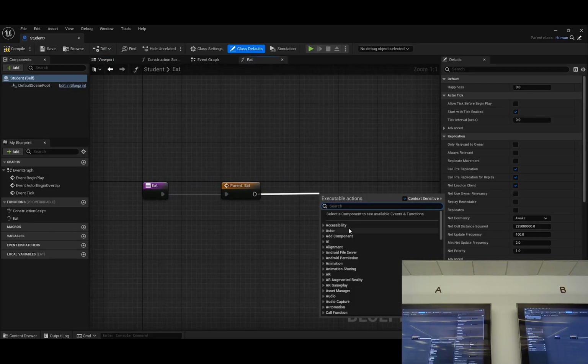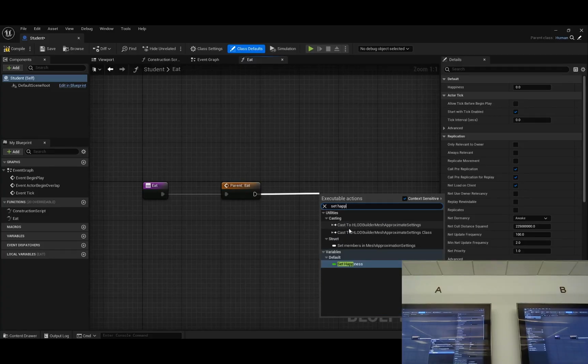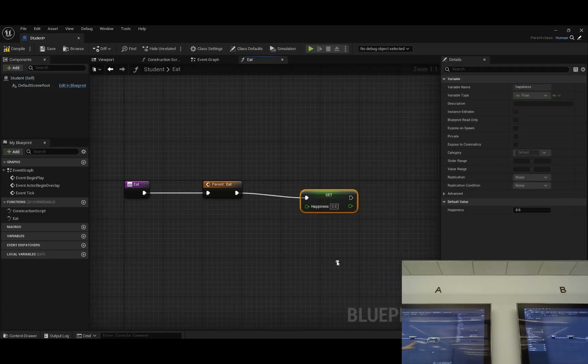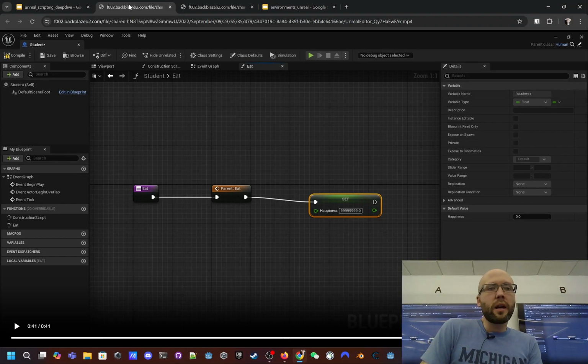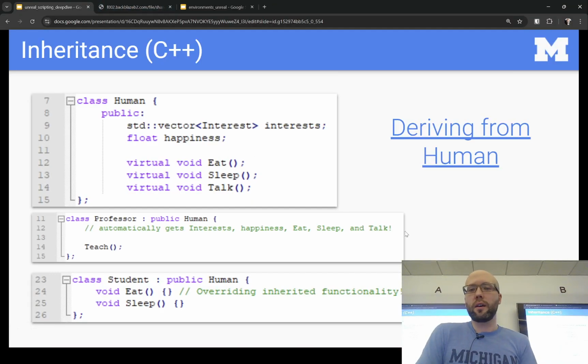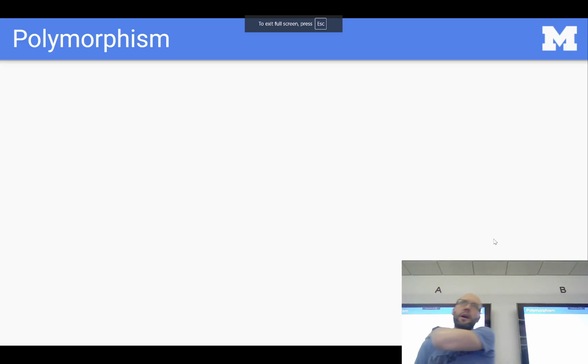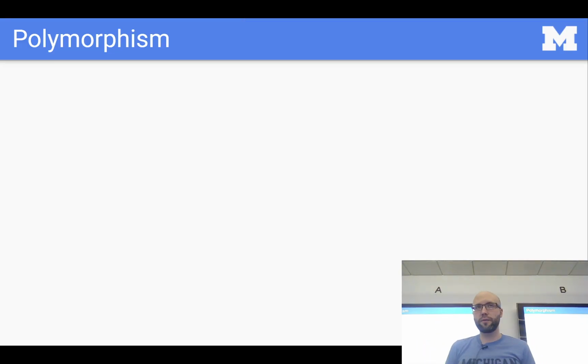And so I can program my student's eat function to set the happiness to 1 billion, okay? Because when students eat, they tend to forget about life for a bit and their assignments, and they're much happier, okay? That's the theory. Anyway, you can do that kind of thing to move very, very quickly. Now, polymorphism is a topic we talked about when we built our affordance selection architecture. Hopefully you're getting a feel for why it's valuable, okay?